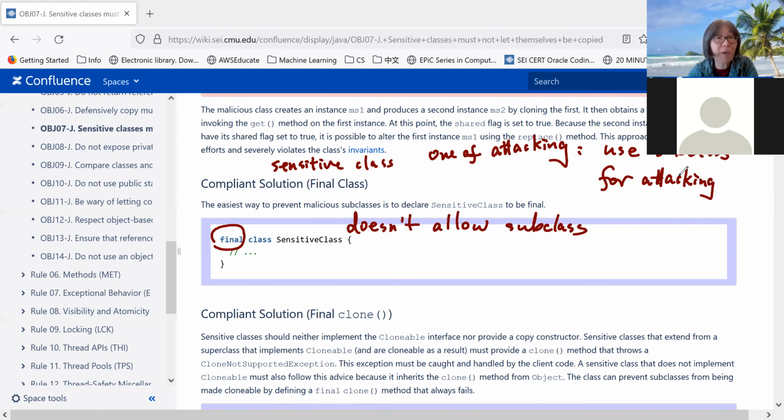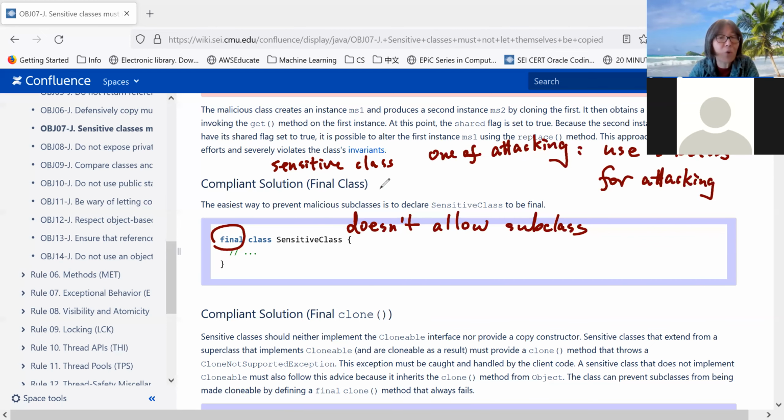Of course, that means you didn't design your superclass well. Then it leaves the attacker some possibilities to create a subclass. Then the subclass can take advantage, like in this case, creating that clone method to carry out the attack.